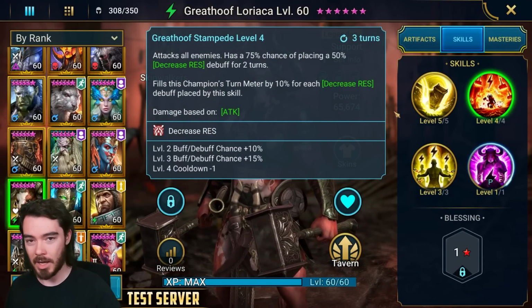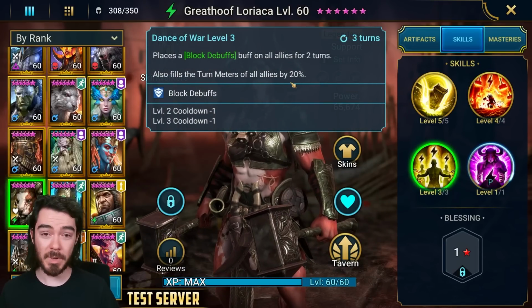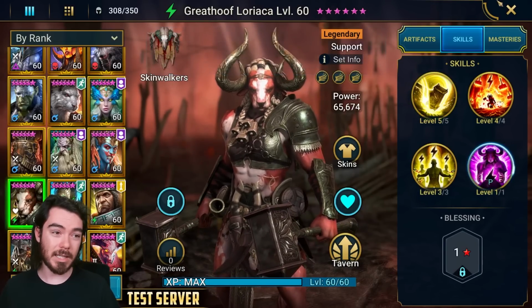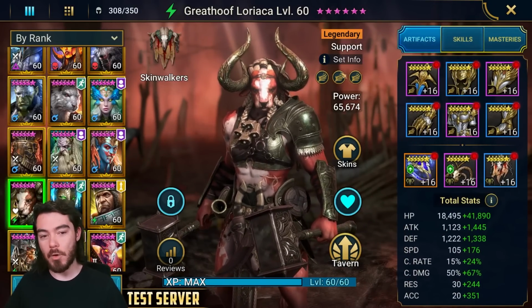She's going to take a lot of turns. Will she do all that much super useful at those turns, though, is the bigger question. Turn meter boost is nice, block debuffs is nice, decreased resistance a bit more niche and stealing the buffs. Let's see her in action, I think, is what we're going to have to do to see how good this champion is. How have I built her then?